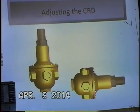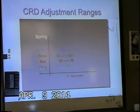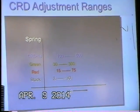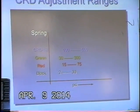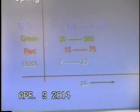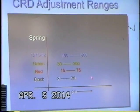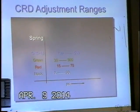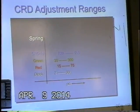This is the CRV pilot, and we'll just take a few slides to see how to adjust it. The green spring is the 30 to 300. This is the default spring, so if you don't tell us ahead of time what you want, you will get the 30 to 300 psi range spring. 15 to 75 is a red painted spring. We do have what's called a 2 to 30 range spring. It's actually just a stainless steel spring. And then also a CRD 18, which is a little bit higher pressure.